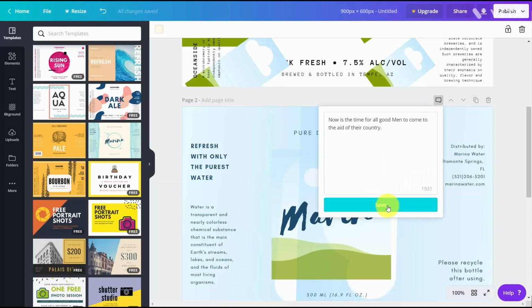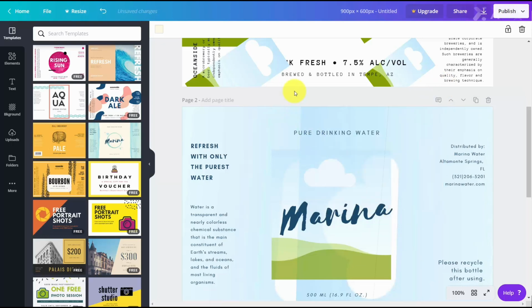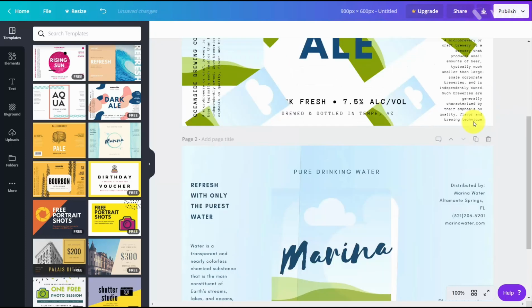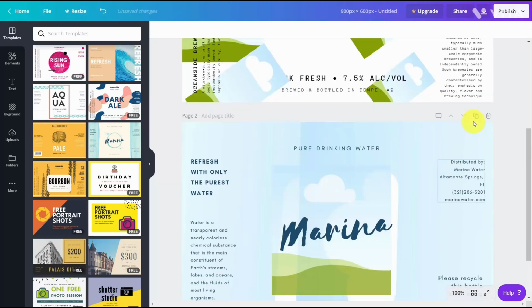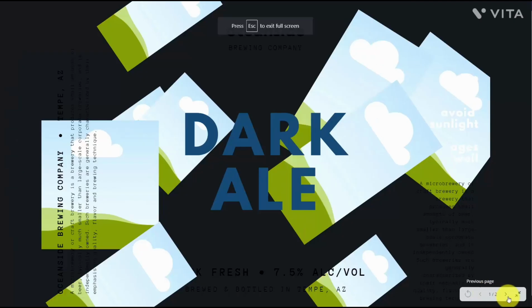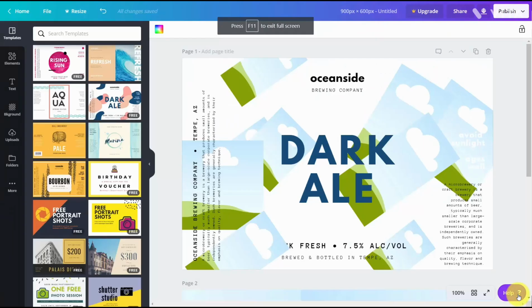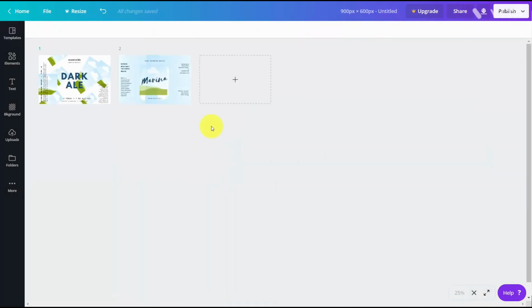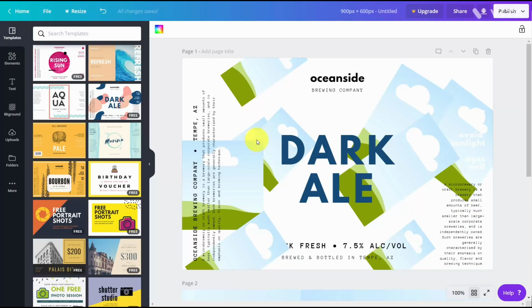Once you have that note in, you can then click Save. If you don't like the page, what you can do is you can click this trash can to delete the page. You'll then have two pages on this screen. You can view the pages as full screen, or you can bring it back down to fit to page. You can also view your pages by using the Page Manager. This will give you access to each page to work on one at a time. To exit out of that view, what you'll do is you'll click this button that'll bring you back to your title page and your working canvas.